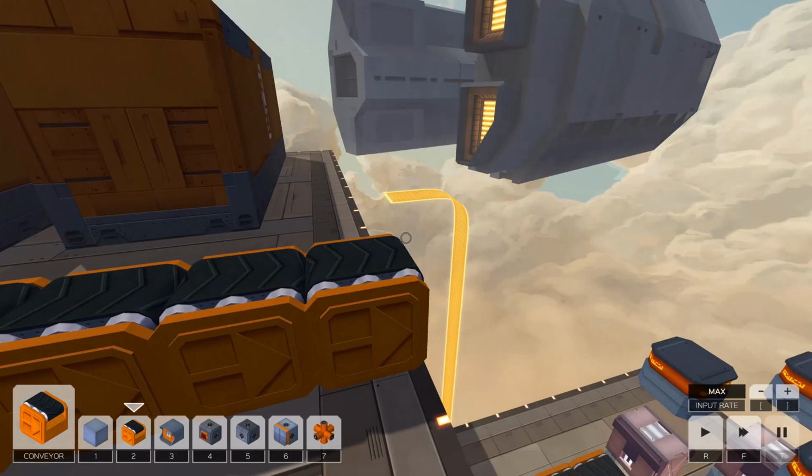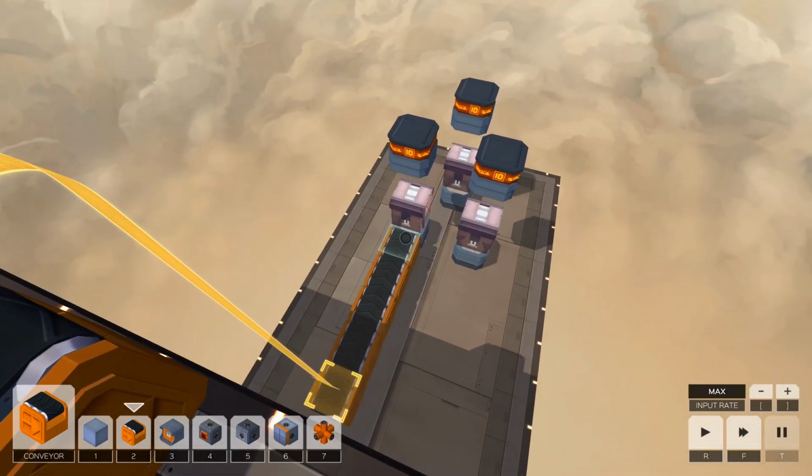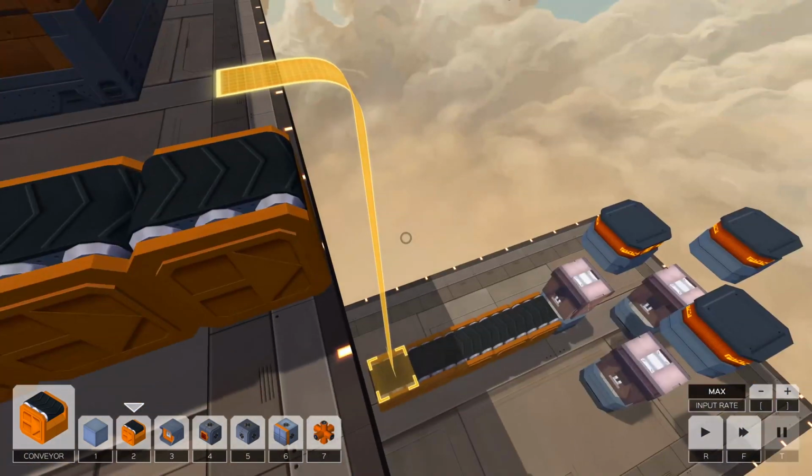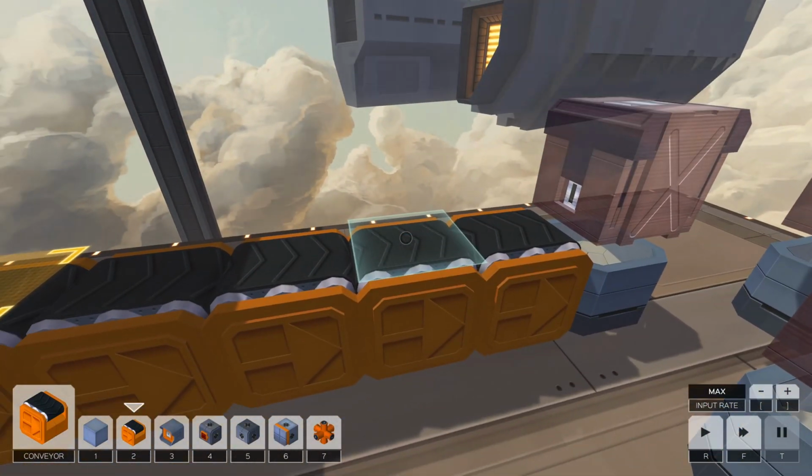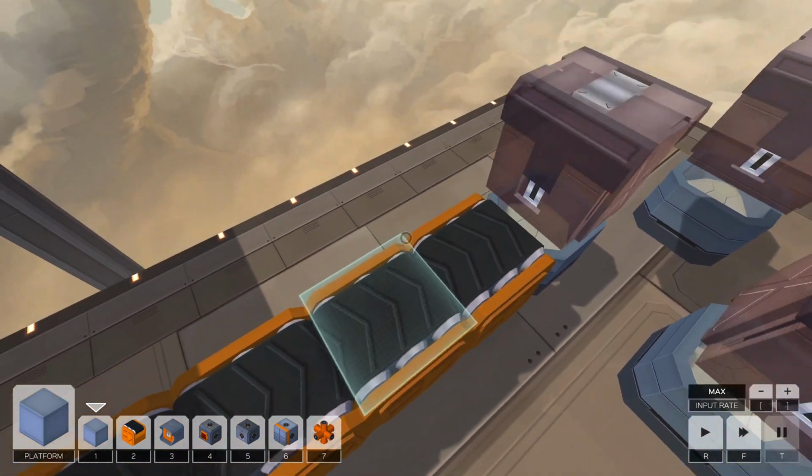Yeah, so I rebuilt this to be as late as possible, so we're going to just basically do it down here so that we don't increase our footprint. So I've just got a straight belt coming down, and then we're going to have to go and figure this out. Now, we can do a few things here to sort this out.